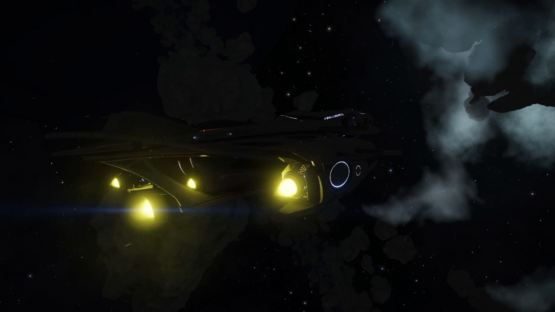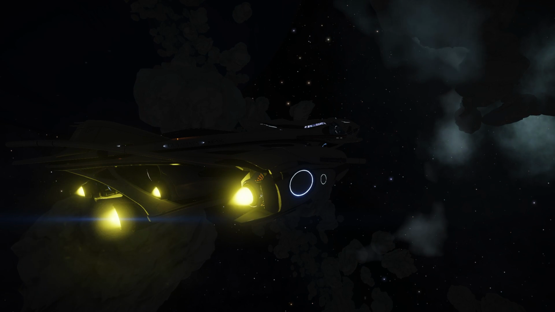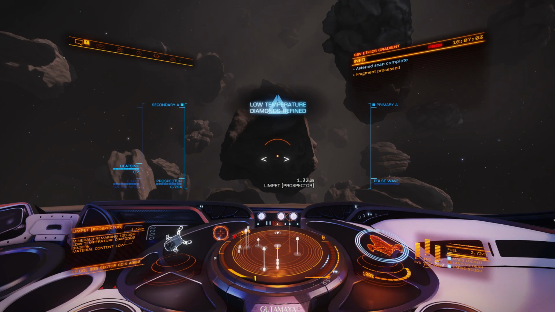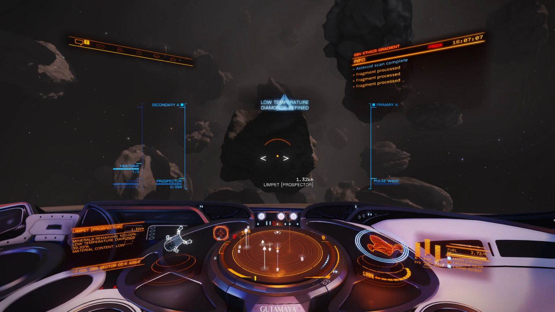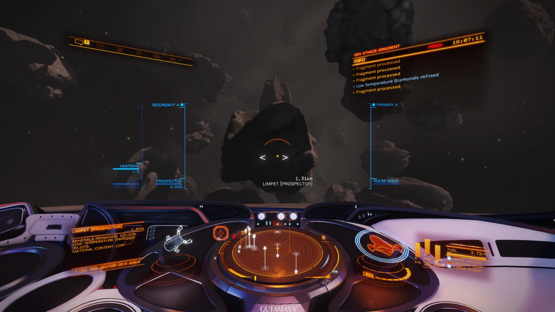It's kind of sad that this was only a couple of months ago, because when you try to tell people now just how ridiculously simple it was to make money in the not-so-distant past, they just wouldn't believe you. These days, you come across an asteroid that contains 4% low-temperature diamonds, you go for it.